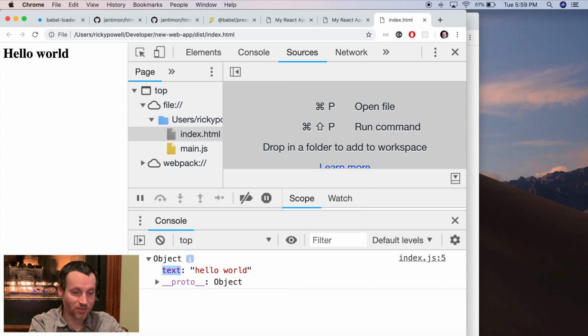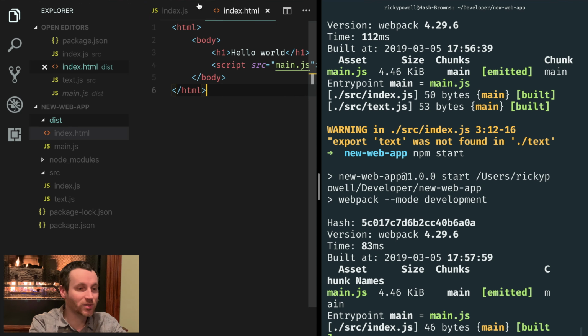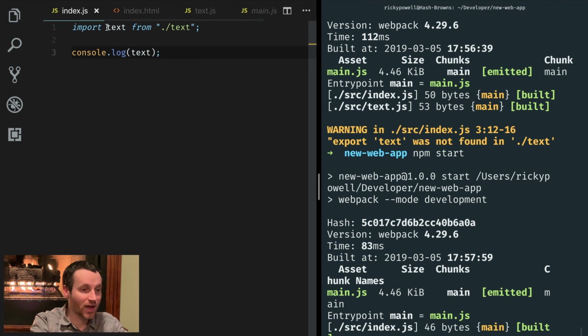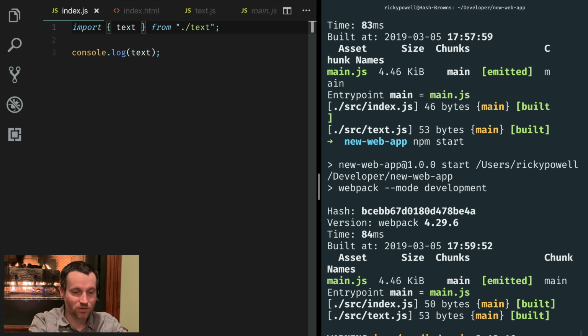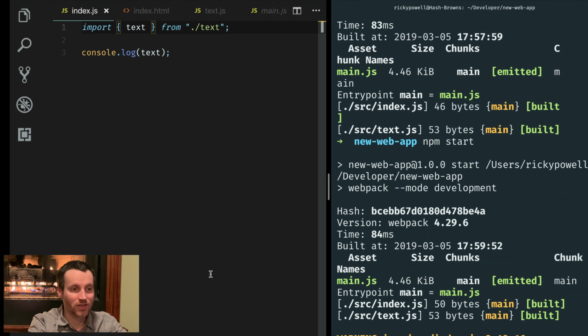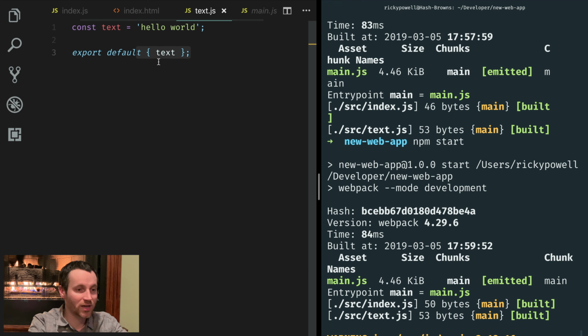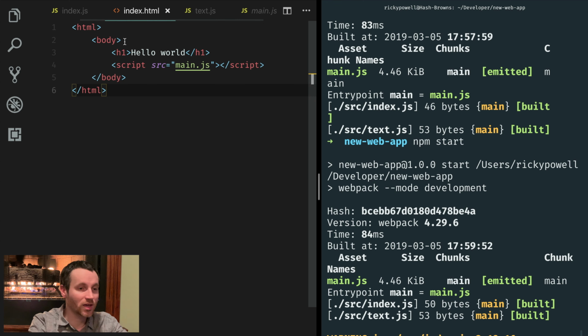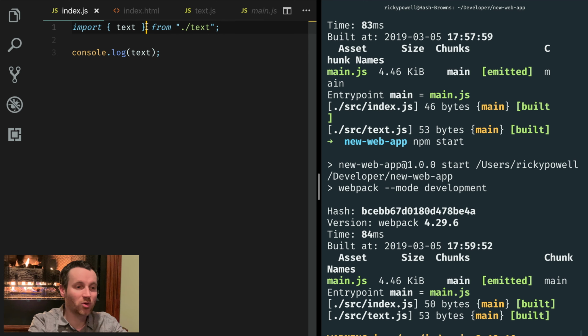We need .text. So a couple ways to go about that. Let's take a look at what we're doing here by just doing this. Okay, let's rerun this. Boom. Let's open up our file again, reload. Now it says undefined. Yeah, not totally what you might expect. So here's the thing, getting used to these imports and getting information from them might seem a little daunting at times, and you're trying to figure out how to actually make this work.